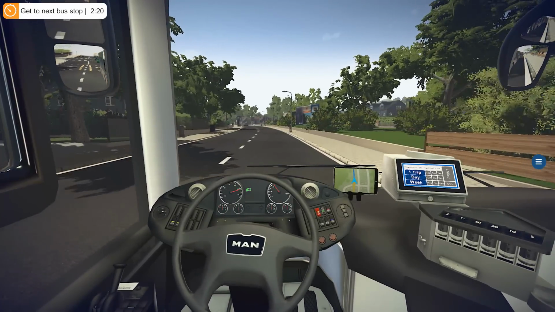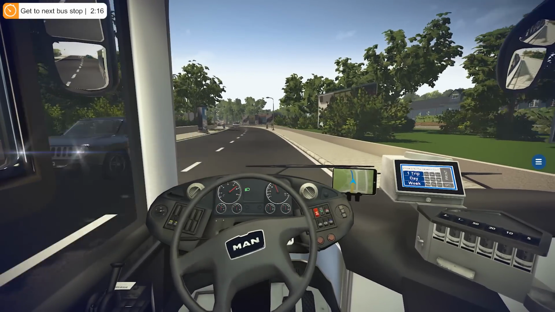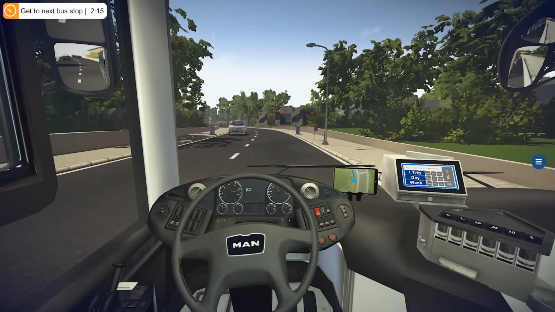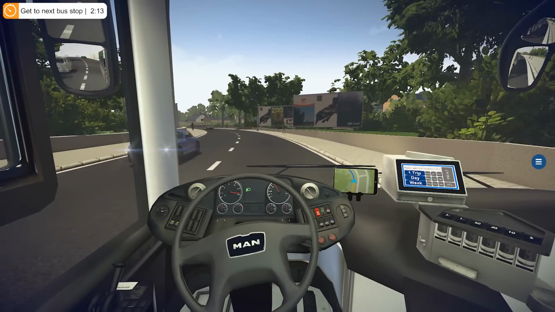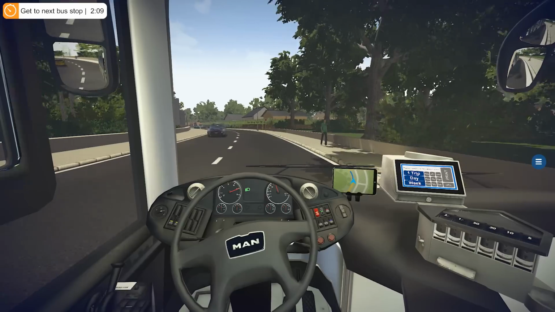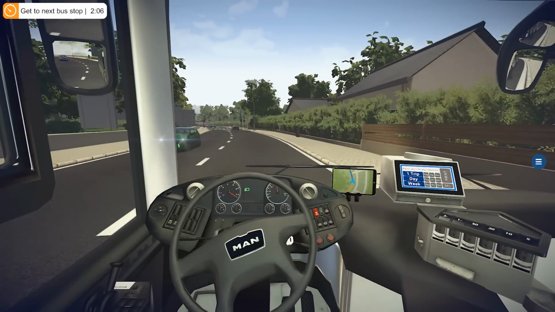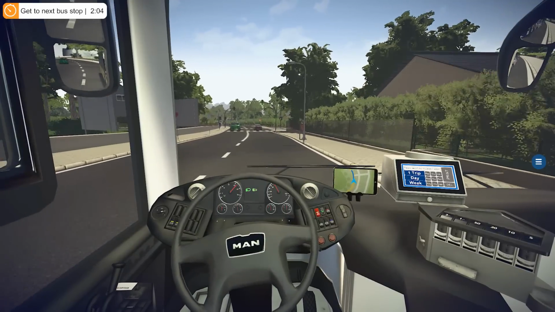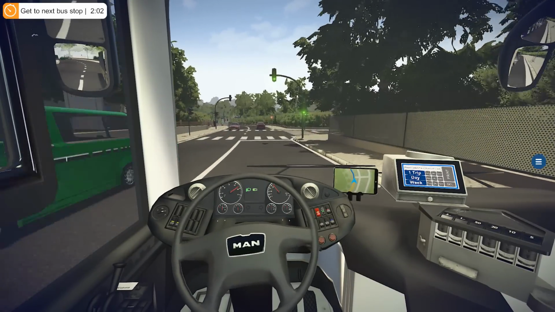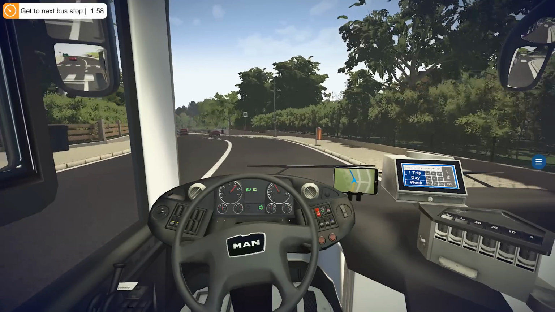Very nice. I like that they at least used the actual proper dash of a MAN, but still, it's a very basic dash. It's not that detailed. As I've said in one of the first two episodes, this game is very detailed outside visually, but in the bus, it's not that detailed. While with Ompsy, it's the opposite way around, where it's detailed in the inside of the bus, but not on the outside of the bus, which I think is just hilarious.